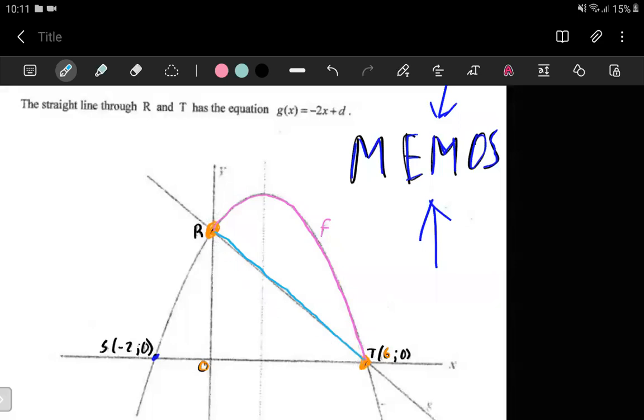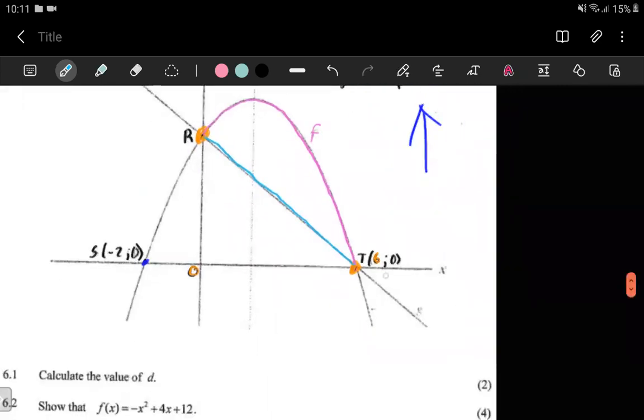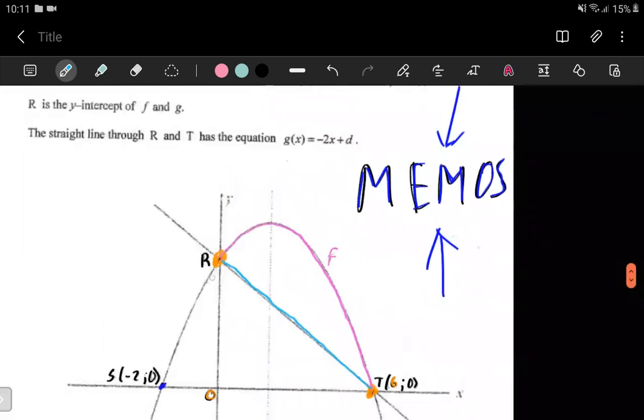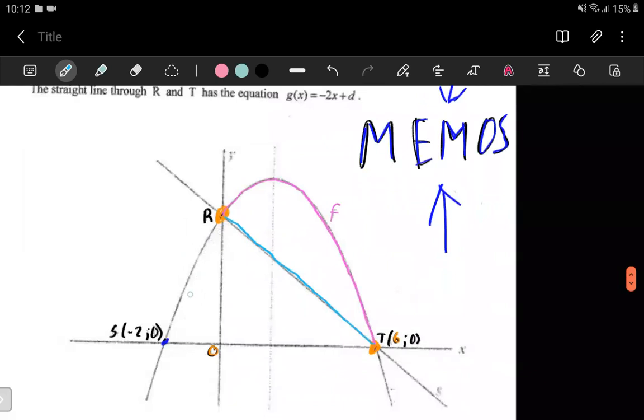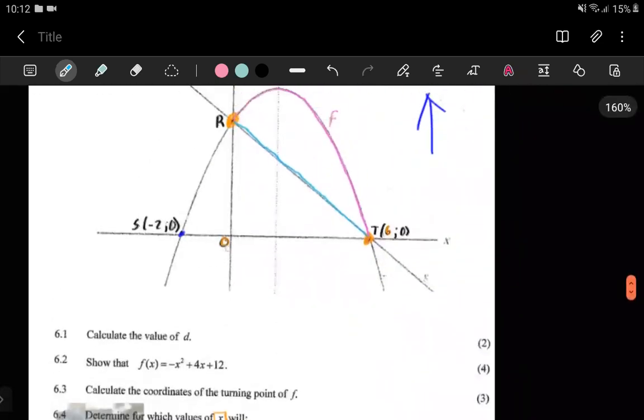That's the only place where that's happening, because if you move to the left of 0 and to the right of 6, that's not happening anymore. After 6, the y values of f are lower than the y values of g. You see it? I do see it. To the left side, the y values of f are below the y values of g. You see it? I see it. Yeah. So the only place that qualifies for your answer is between 0 and 6.